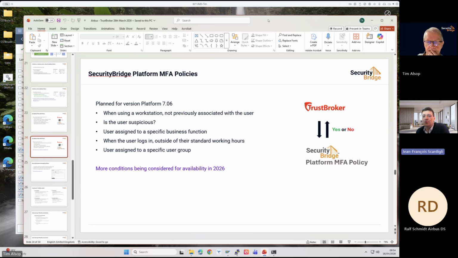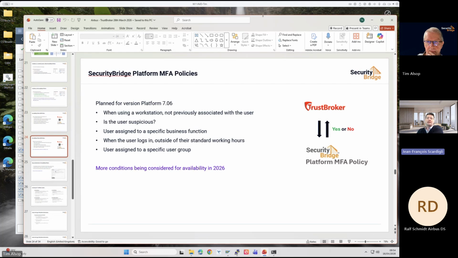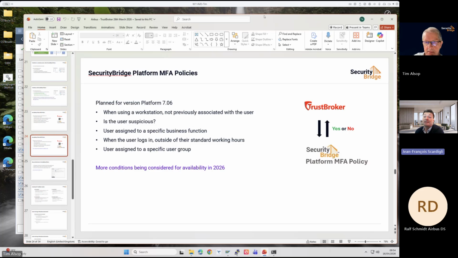This is the new things coming since the acquisition last year, which are policy based, coming to the topic that we used to discuss together, Ralph. Yeah, so the nice thing about this is that if you're using SecurityBridge to decide on whether MFA is required using these configurable policies, you don't need to upgrade TrustBroker, because TrustBroker is typically deployed across your SAP systems, and it's used for people on a regular basis to log into their systems.